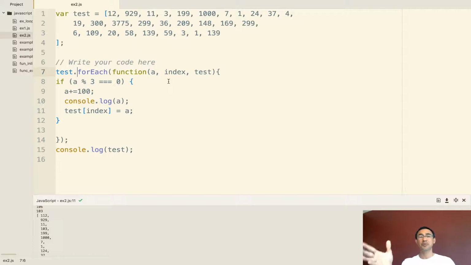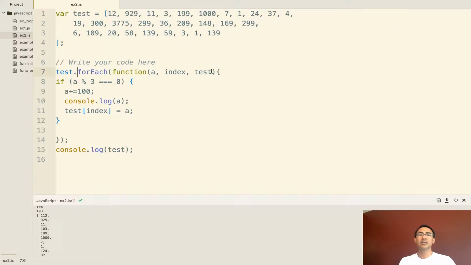We want to put it back where it belongs, so we need to know where it came from. So we need another parameter: the index, which tells where the value comes from. And the third is the name of the array itself.